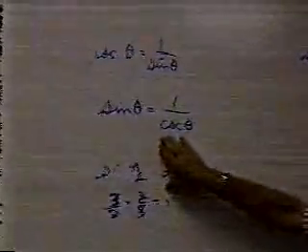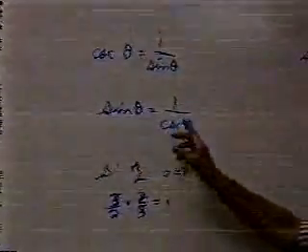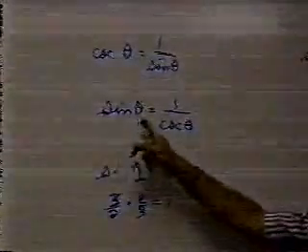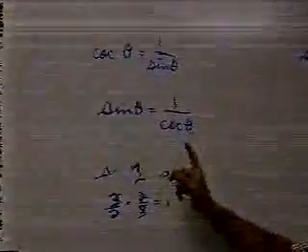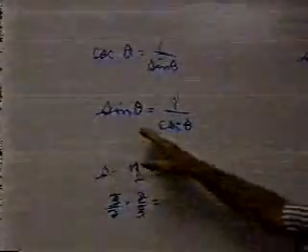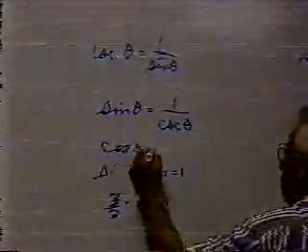Listen to this. Whenever you see the sine of theta, I'm going to replace it with 1 over cosecant. Now that's the key word to the concept of proving identities. It's replacement, being able to have 1 over cosecant and say, well, that's equal to sine. Or having sine and say, well, that's equal to 1 over cosecant. Or having sine times cosecant, saying that's equal to 1. That's the concept. So you need to know the sine of theta is 1 over the cosecant. The cosine of theta is 1 over the secant.